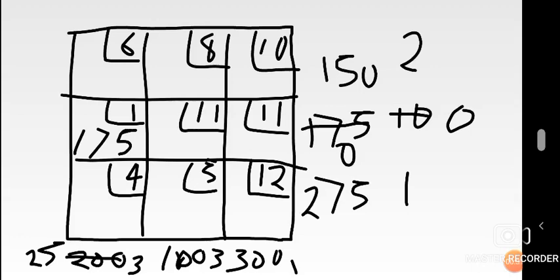Then the third row. The third row still has all the numbers, meaning we still have the least number as 4 and the second least as 5. So 5 minus 4 is 1, and that one is maintained. Next, we go back to the columns. What are we able to see? What are the column differences for column 1? We only have 6 and 4 left.